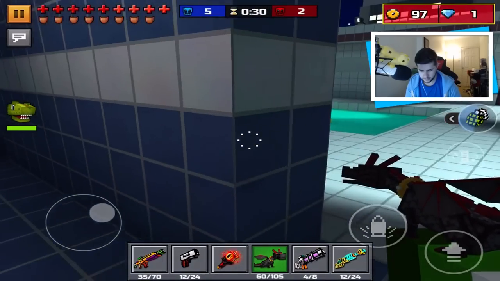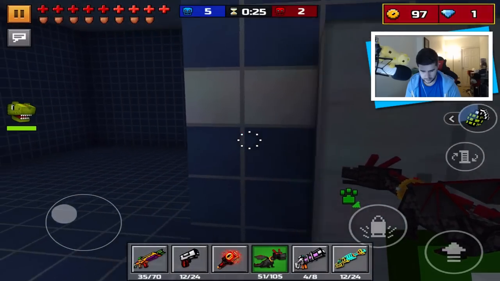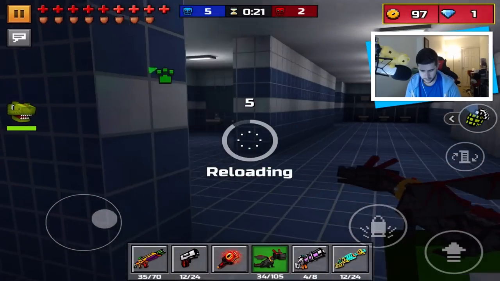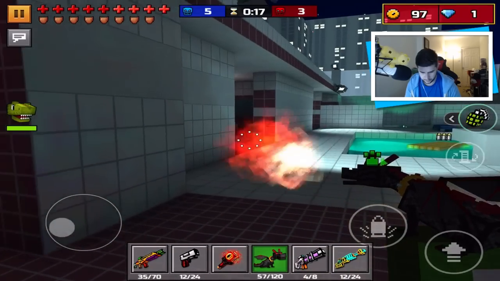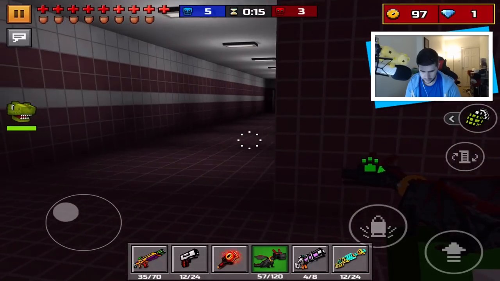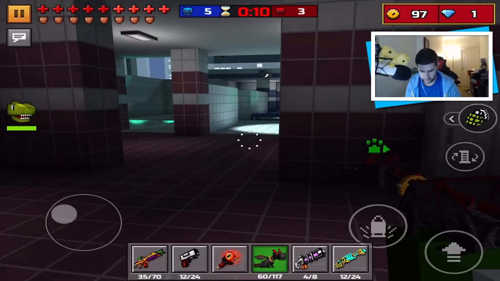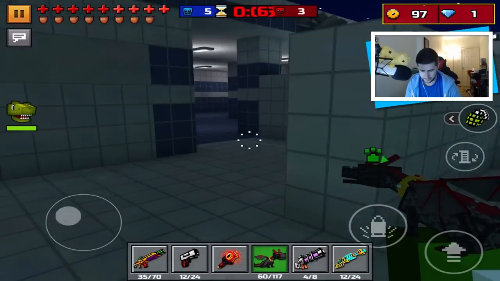Uh-oh, he's shooting me. Okay, his pet's down. We got his pet out of there. No, oh, what did he get me with? Oh, he must have shot me. Okay, I'm just winning. It's 5-3 here. It's a real close game. There's only 10 seconds to go. Let's see if we can get one more kill here.